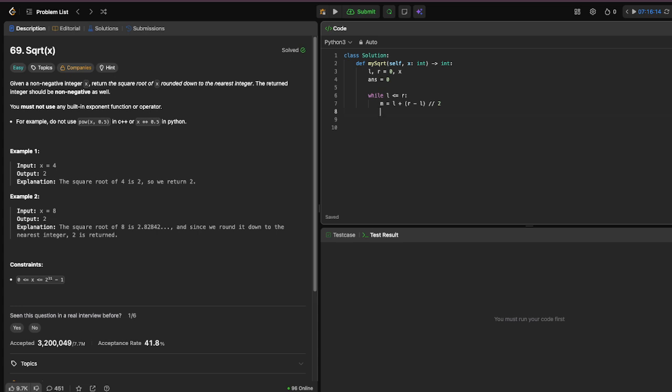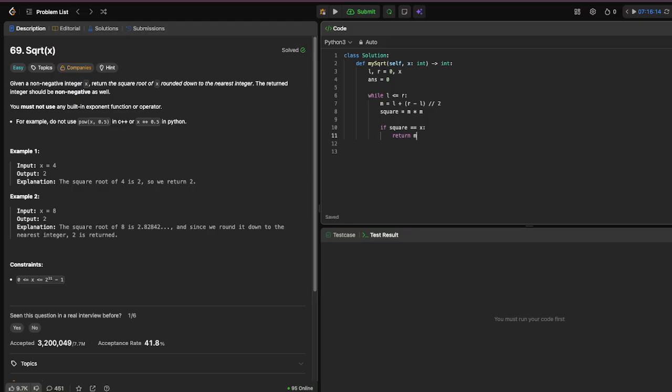And now, remember, we aren't just going to look at the middle number. We need to look at the square of the middle. So we have to store that as well. Square the middle before we do anything. It's just middle times middle, right? So now that we've done that, we've gotten the middle, we've squared it. Now we can start getting into the logic. There could be a perfect case, like example 1, for example, where the middle squared is actually x. So if square, which is the square of the middle, equals x, then you can just return the middle, and that's the square root.